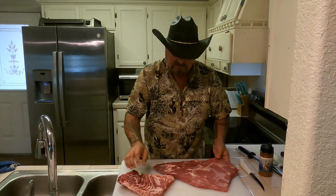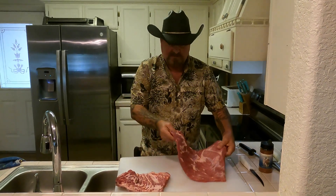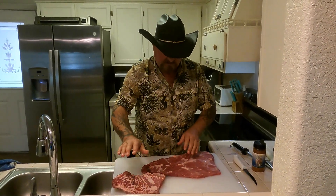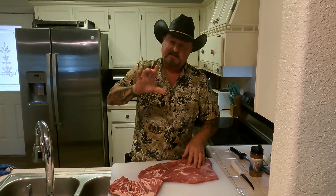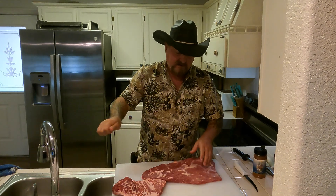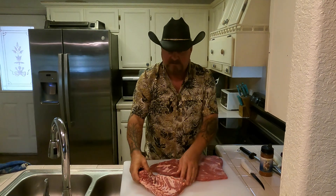The flat is where you get your sliced or chopped brisket for sandwiches and what have you. I left a little bit of fat on both sides and I separate them out. A lot of people cook the brisket in one piece — I don't like to do that. There's so much fat between the flat and the point, it's insane — it's this thick in places. We'll get all that mess out and this way we can get rub all over the whole thing and get a good bark on it.